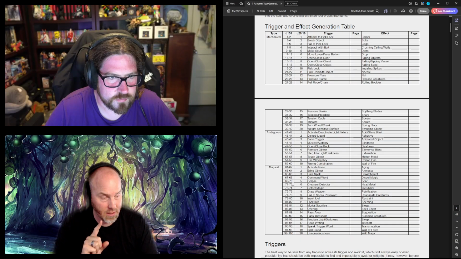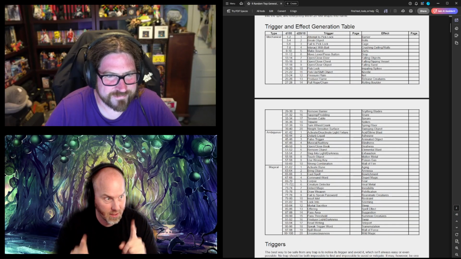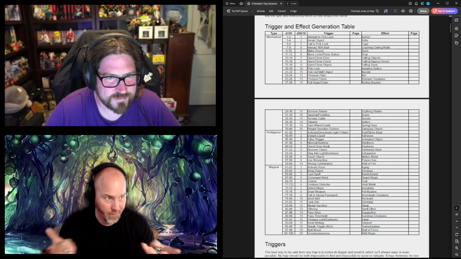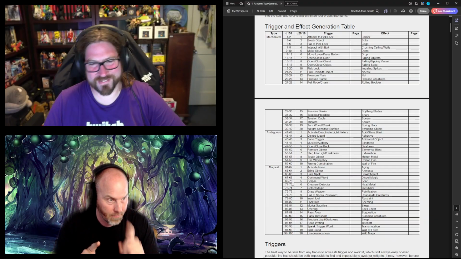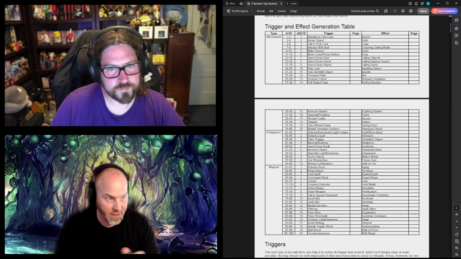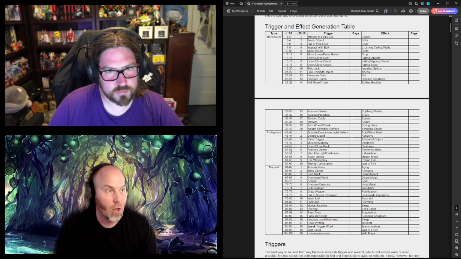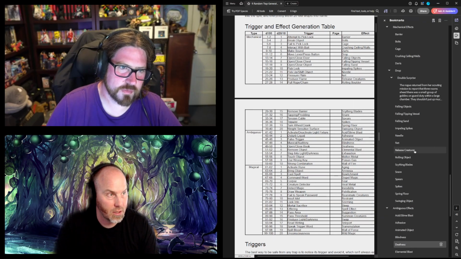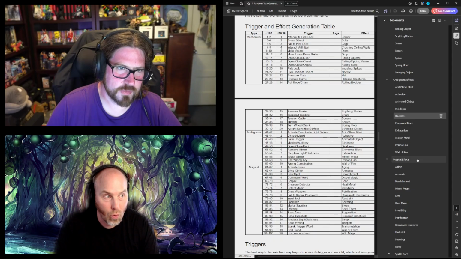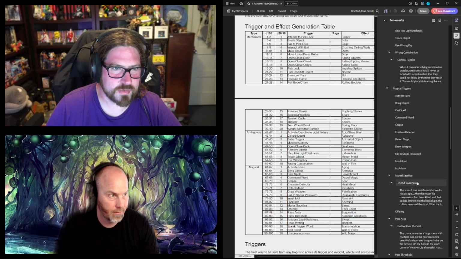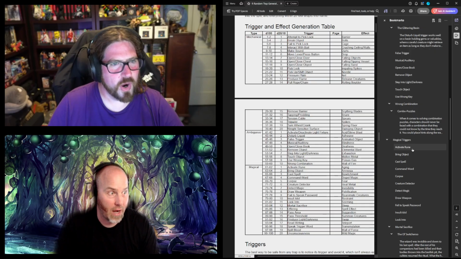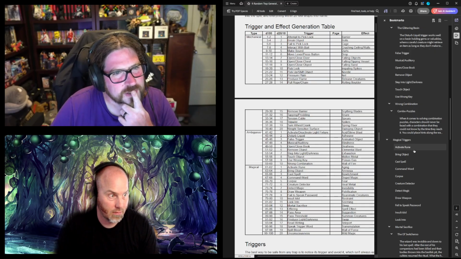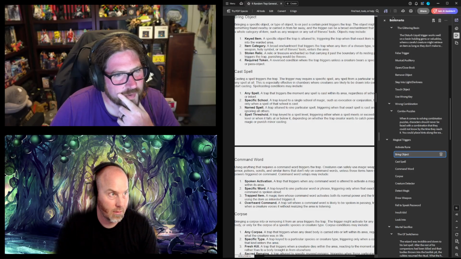But let's do it like this. So this time we'll go bring object. This is how easy it is to modify these, by the way. So let's do bring object, but I rolled a 17, which is invisibility. So bring object then causes invisibility, but then the question is, to who? Who gets invisible? And for how long?